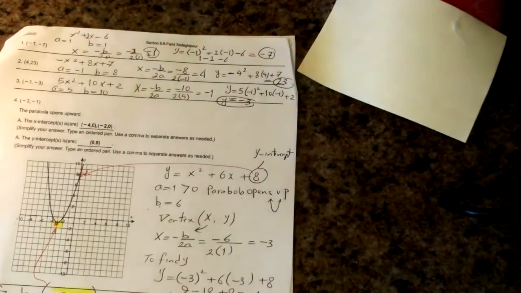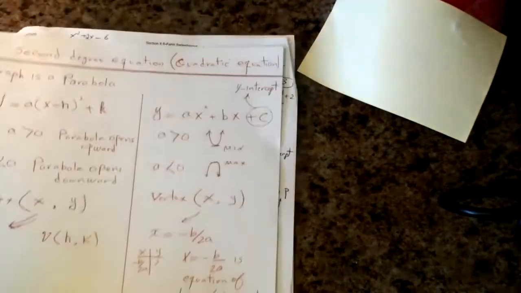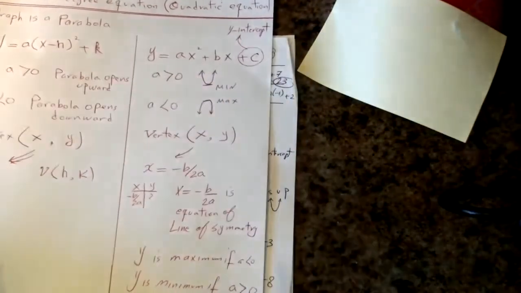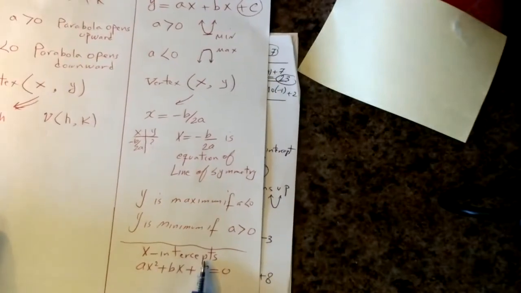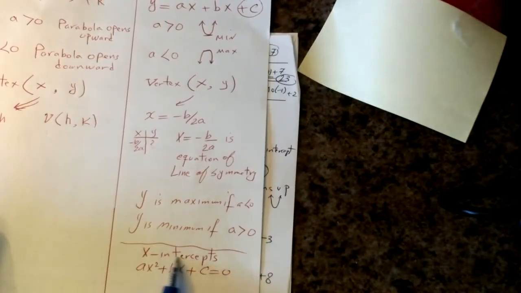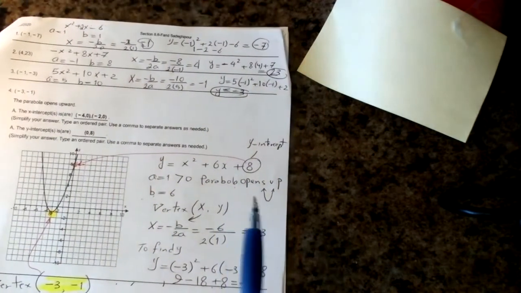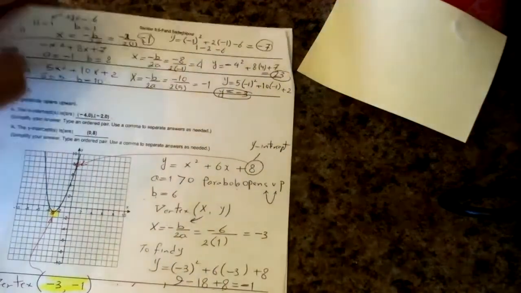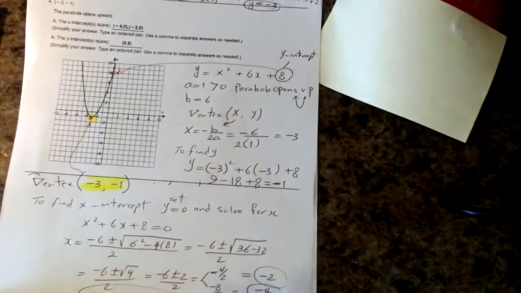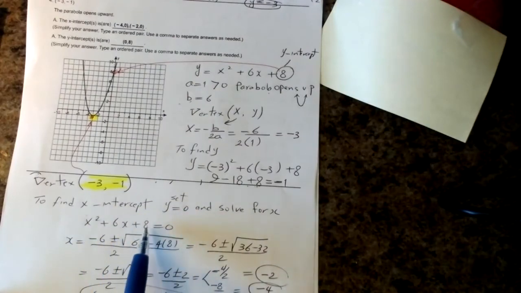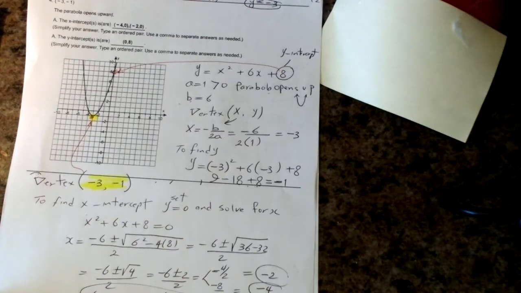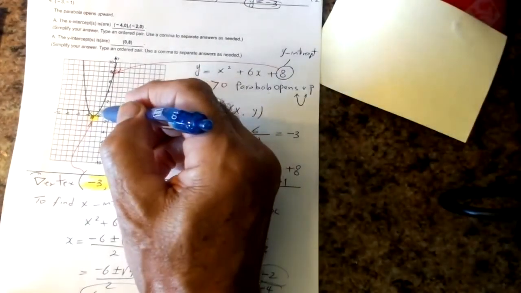So how do I find the x-intercept in the problem? In this type of problem, if you want to find the x-intercept, all you need to do is take the y value and set it equal to 0. Means take x squared plus bx plus c and set it equal to 0. See here? To find the x-intercept, we take this one, or y, and we set it equal to 0. These 2 points, minus 4, 0, and minus 2, 0, are these 2 points. See, these are intercepts.